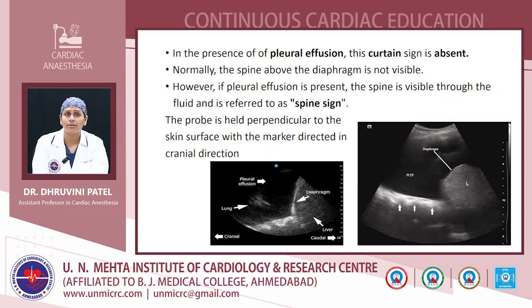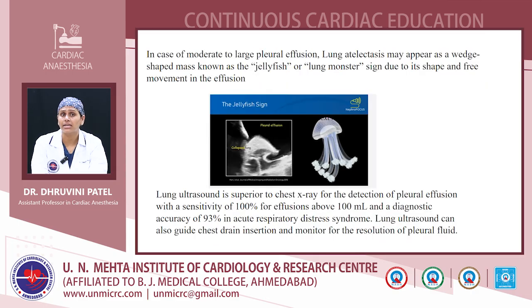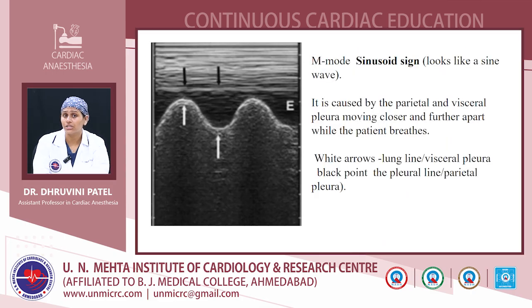The probe is held perpendicular to the skin surface with the marker indicating cranial direction. In cases of moderate to large pleural effusion, lung atelectasis may appear as a vase-shaped mass known as the jellyfish sign, due to its shape and free movement in the effusion. Lung ultrasound is superior to X-ray for detection of pleural effusion, with a sensitivity of 100% for effusion above 100 ml and a diagnostic accuracy of 93% in ARDS. Lung ultrasound can guide chest drain insertion and monitor resolution of pleural fluid.